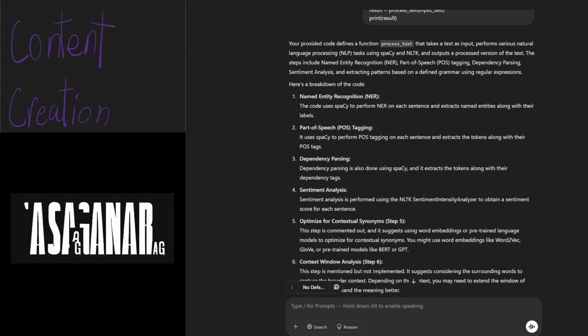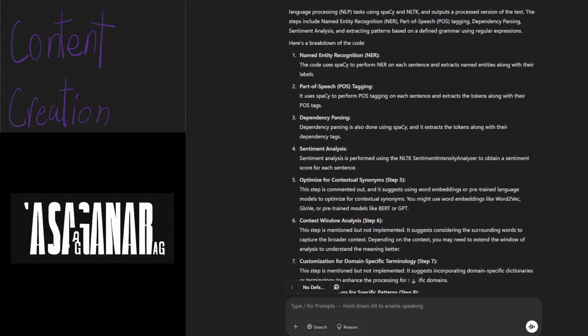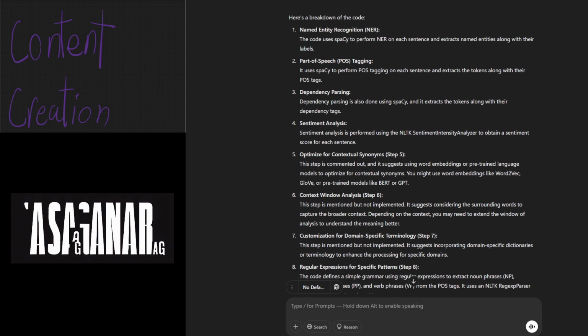Dependency parsing. Dependency parsing is also done using spaCy, and it extracts the tokens along with their dependency tags. 4. Sentiment analysis. Sentiment analysis is performed using the NLTK SentimentIntensityAnalyzer to obtain a sentiment score for each sentence.